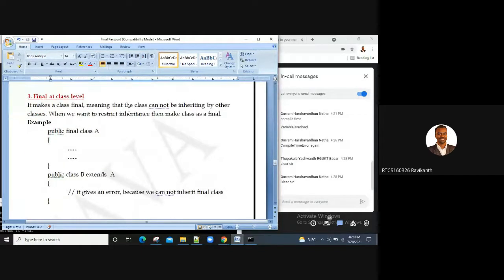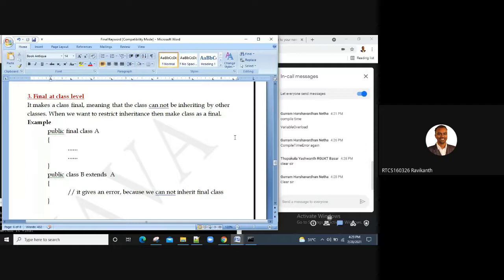So final makes a class final, meaning that the class cannot be inherited by other classes. We are restricting. We have restricted at variable level. First, the parent has two variables, one is cash, the other is land. Parent said cash is fixed: for any child I'll give only this much cash. Land is different, because tomorrow if nobody looks at me, I have to look after land and I'll manage my show.